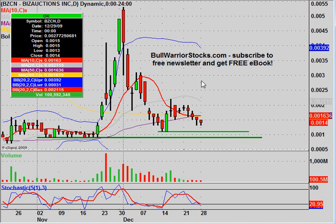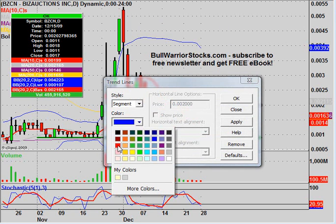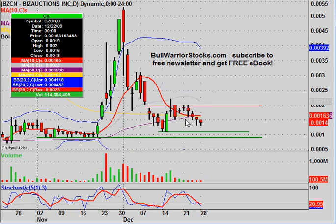If we get a bounce, what's the key resistance level that we'd like to get through? Well, short term right now, the level that I'd like to see a break above and closes above is this level right here. I think this is a very key level in the short term, and this level is at 0.002. So if we can get some breaks above here and then get some candlestick closes above here on some nice volume, then I think things could really get headed back up in the right direction. But for the time being, this is the only resistance I'll talk about, and if we can get some closes above there, I'll be back to update the chart. But that is where we currently stand.